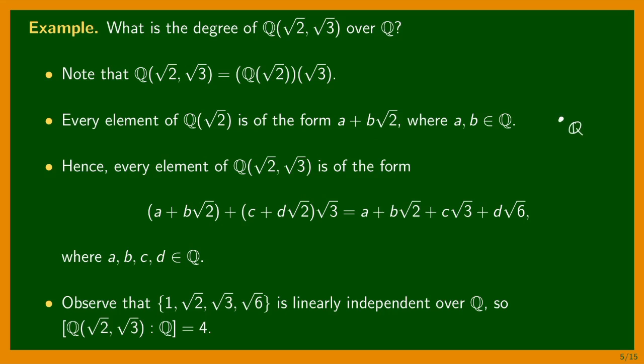Ito yung Q, no? Ito yung Q square root of 2, in-extend natin ng isa. Meron din namang Q square root of 3. Nasaan na yung Q square root of 2, square root of 3? Nandito yun. Yung Q square root of 2 comma square root of 3 contains both of these. Parang ganyan yung tower of fields, no? Dimension 2, dimension 2, ito dimension 2, dimension 2, kaya ito dimension 4, dimension 4. Naintindihan ninyo? Okay.